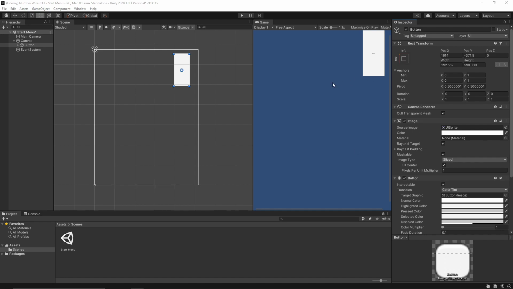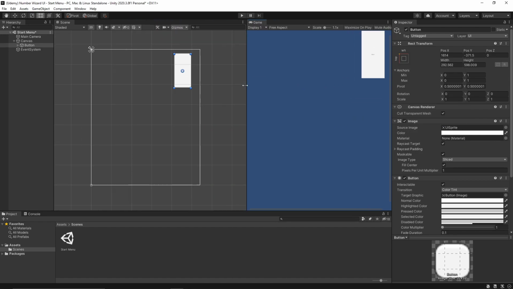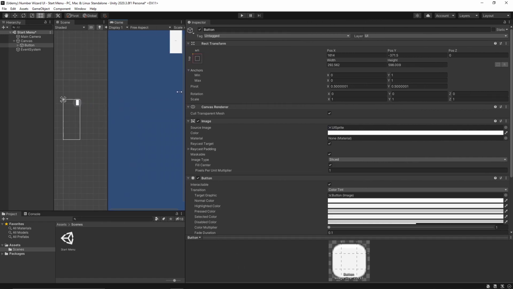Oh, I see. So in terms of where the anchor is at, it's going to try to make sure it's closest to there. So if I were to increase this side, it doesn't seem to make a difference until I do this.